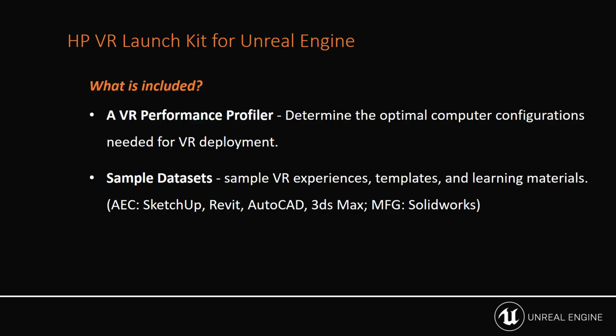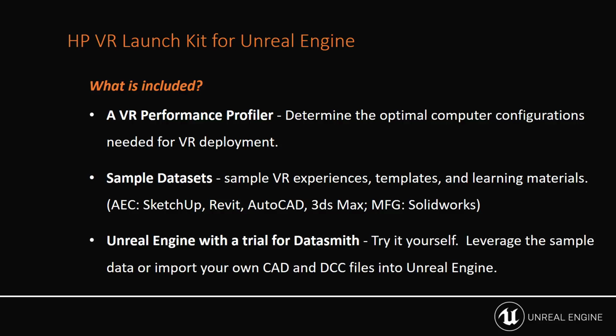For the architectural world, we have some SketchUp, Revit, AutoCAD, and 3ds Max data sets that you can jump right into Unreal Engine and explore and experience. And as well on the manufacturing side, we have a nice SolidWorks data set, that motorcycle, for example, that we can jump in and explore and play with as a real data set to create something for virtual reality right out of Unreal Engine.